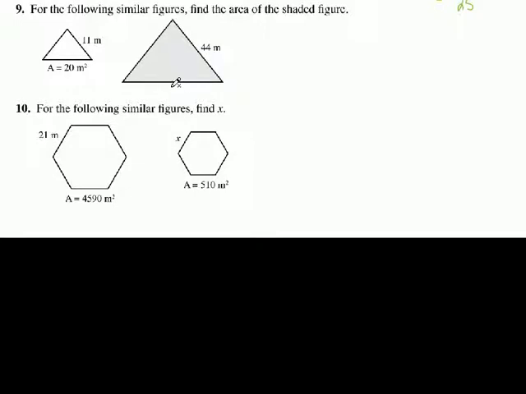Now you don't know this area, and that's what you're trying to find. Let's just make it A. Remember in class, I think we made this A1 and A2. We'll just call it A for area. And you have to memorize the formula. Wow, I'm getting tired of hearing that, aren't you? But you do. You got to memorize. There's a little formula that they give you to do this.